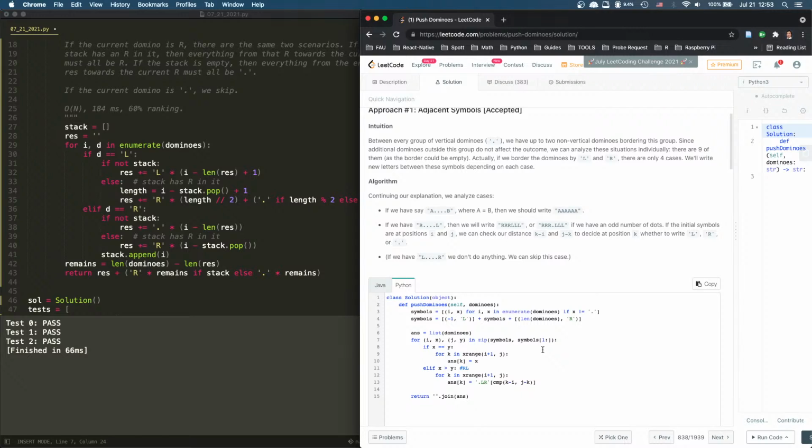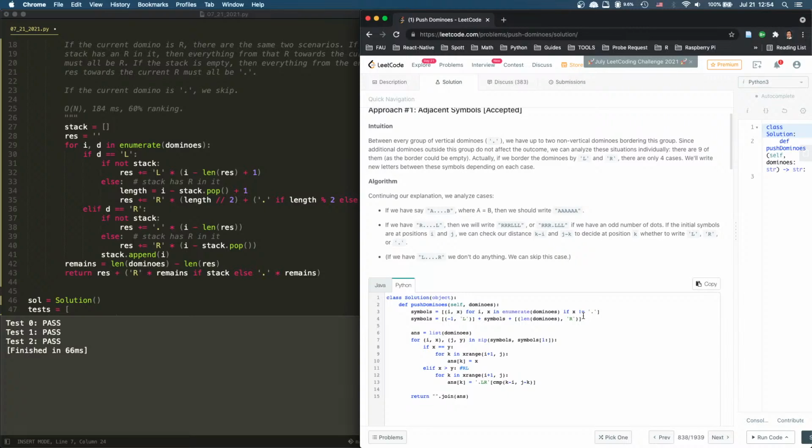So if we are finding the pairs, we're finding every pair, every possible pair. So we say this is a pair, this is a pair, this is a pair. I see. We remove all the dots because dots don't mean anything to us. So we just have LR, something like that. And then all we want to know is the pairs. And that's how you get the pairs. And then we put 2 on both sides and we would reduce the number of cases.